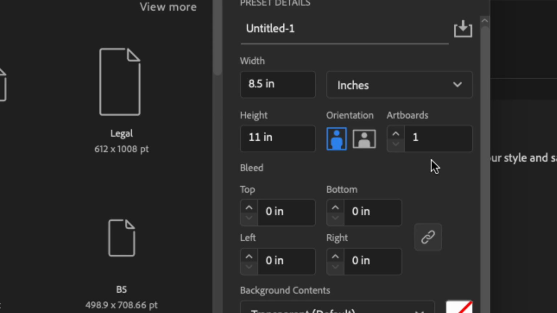Instead of creating a file for every single one of those pieces of collateral, I could create one Illustrator file for the client's marketing, with artboards of each of those individual sizes all in one document. So think of an Illustrator file as a collection of artboards. When we create this, we'll have one artboard that's 8.5 by 11 inches, but I can create as many as I want, of any size that I want, which can be very helpful later on.